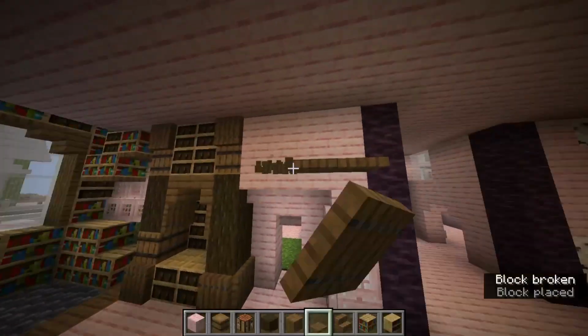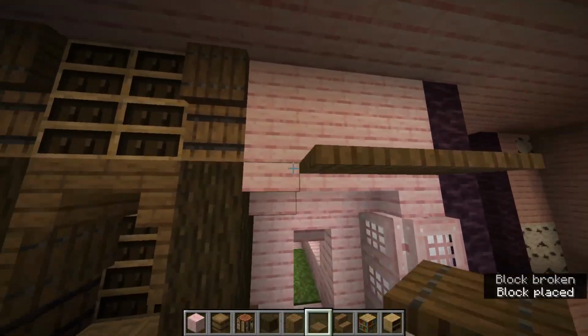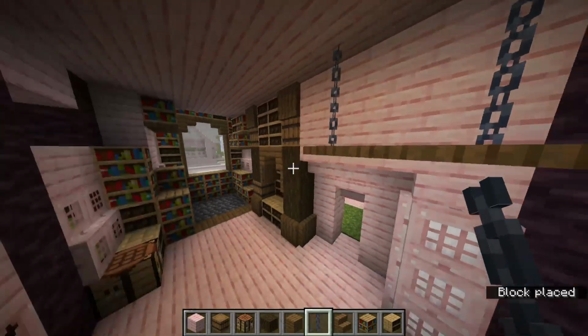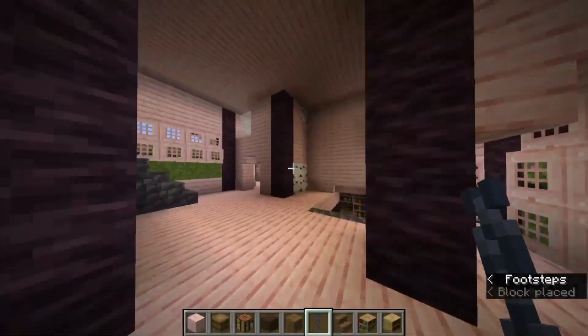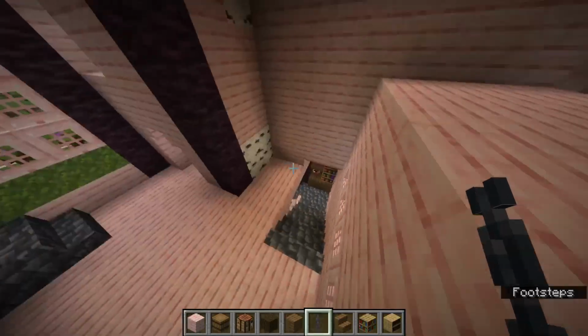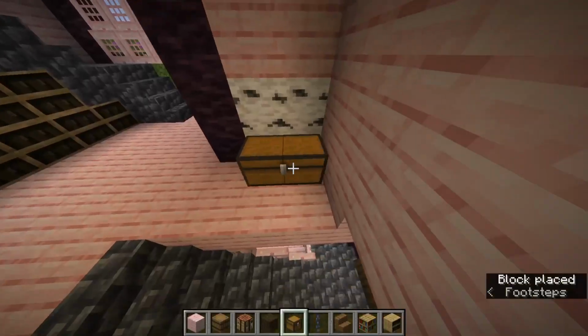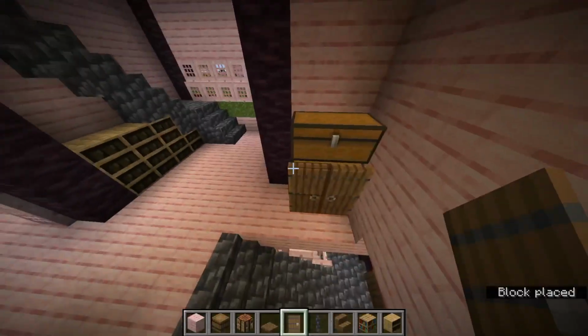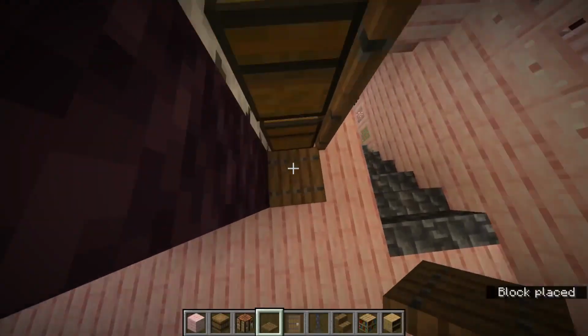I'm just adding another shelf like we did for the kitchen, making sure to place all of these trapdoors on the top half of the block as opposed to the bottom half, so that we can place things on top of it. So in front of this birch wood, we're just putting a cabinet, because all of our problems we can just cover up with furniture. So I'm doing spruce this time.